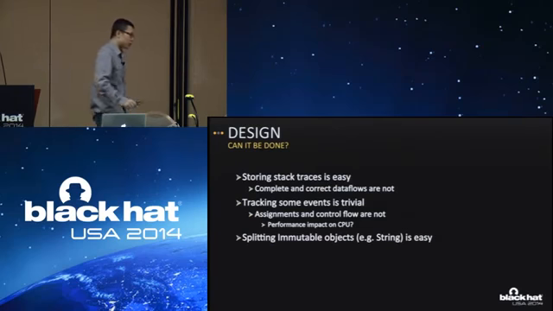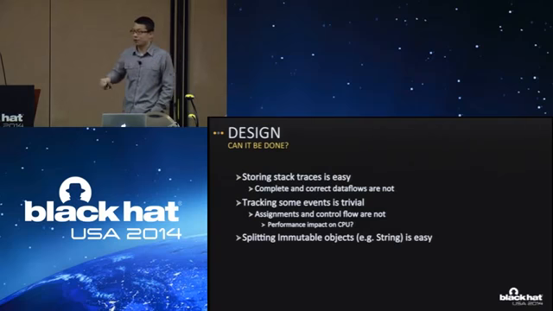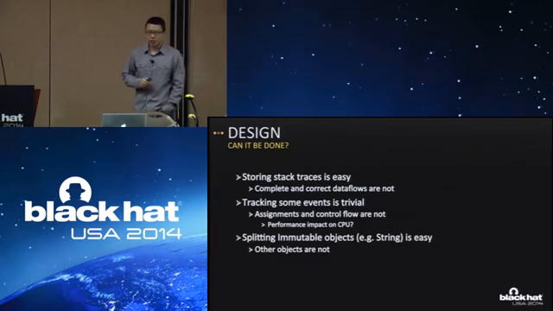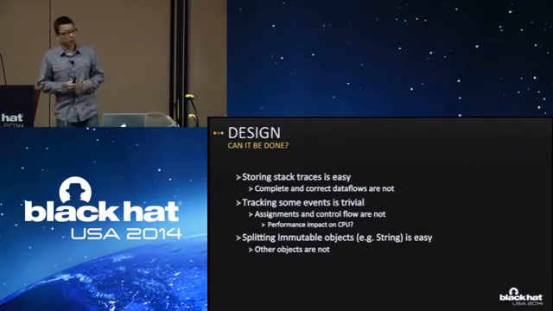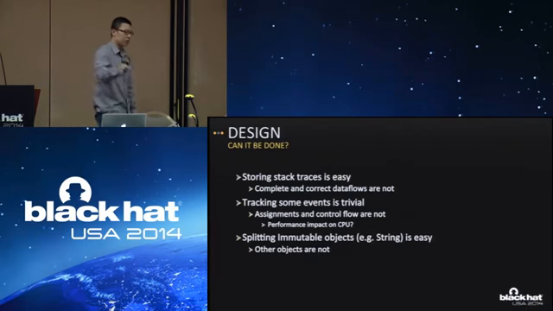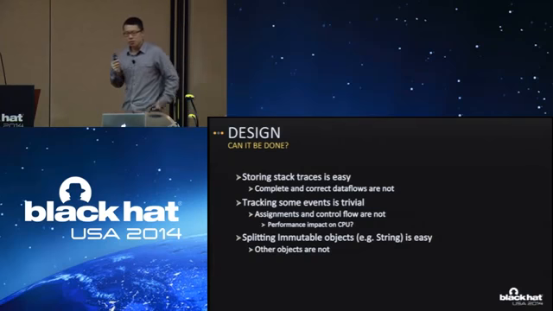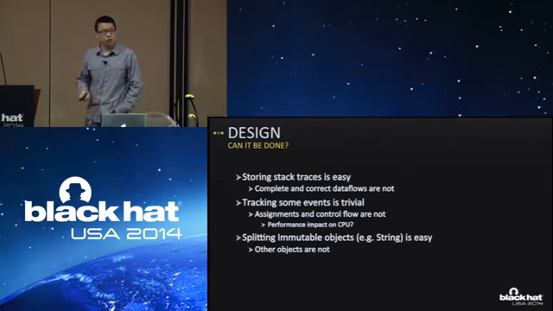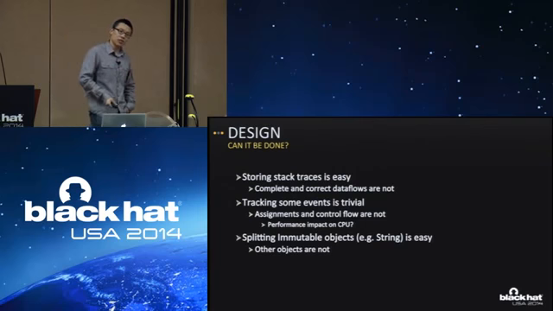So we also talk about splitting objects, right? We create a copy of an object whenever it reaches different parts of the program during tracking events. Then splitting some objects, such as a string, is easy because a string is immutable. If you create a copy, use it later, no worries. They're always going to stay the same. But what about mutable objects like StringBuffer, StringBuilder, all of those? Are you able to actually split those objects?